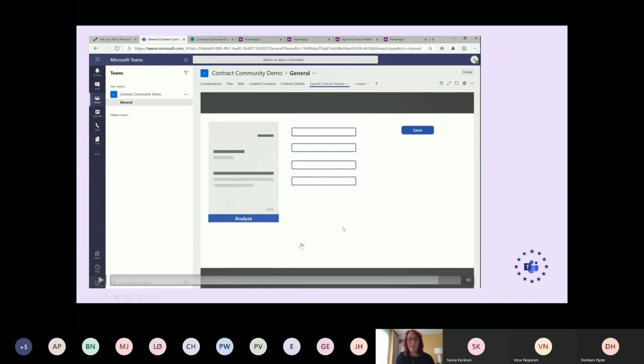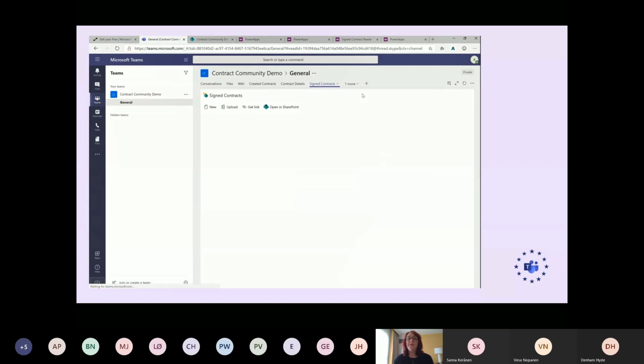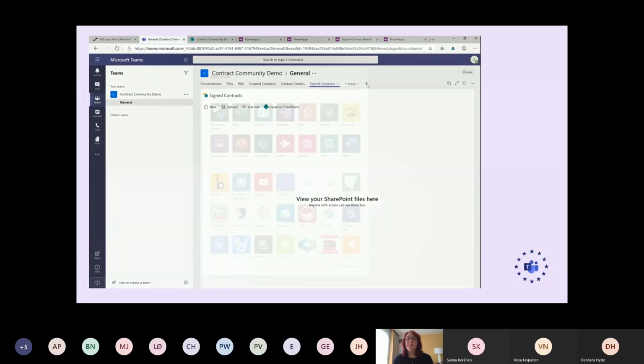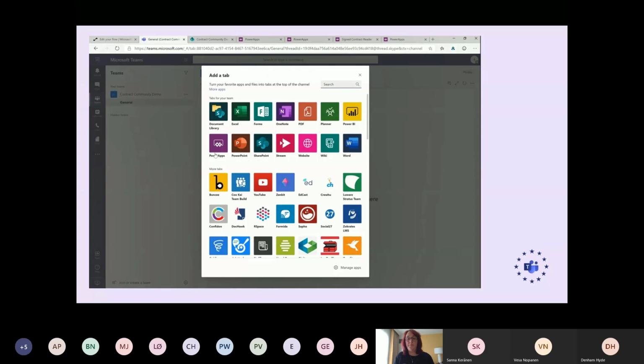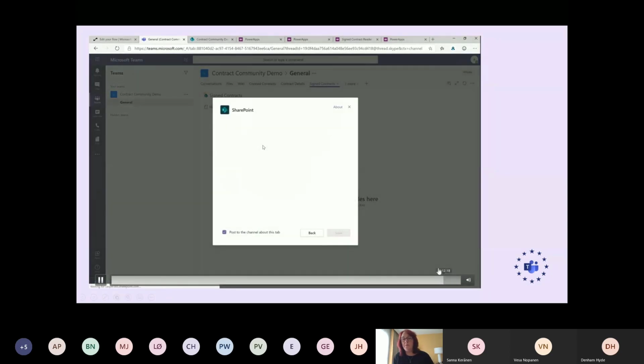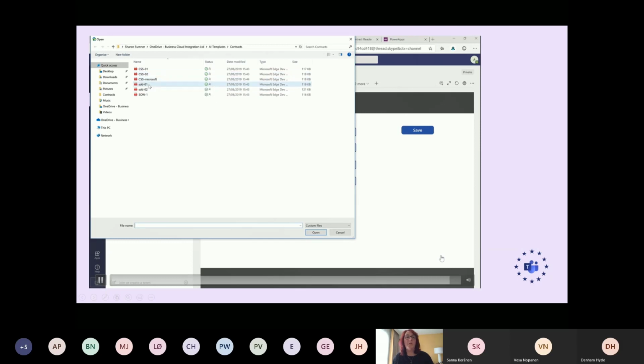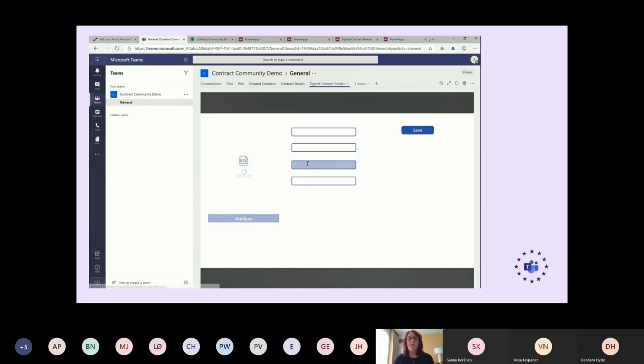Okay, it's not playing. So this is a user who is able to come into the Power App, and we're going to scan a document. Let me just move that on a smidge. There we go. So this is actively scanning a document from within the Teams environment itself.